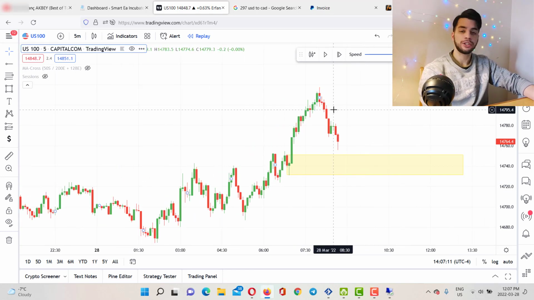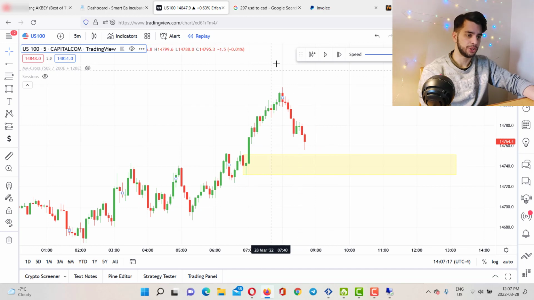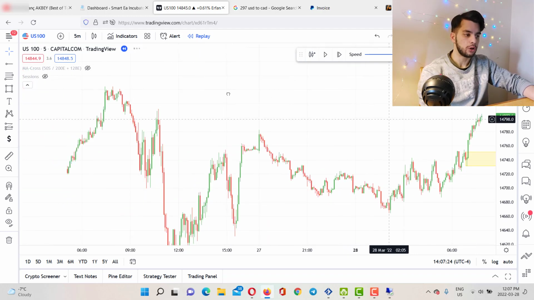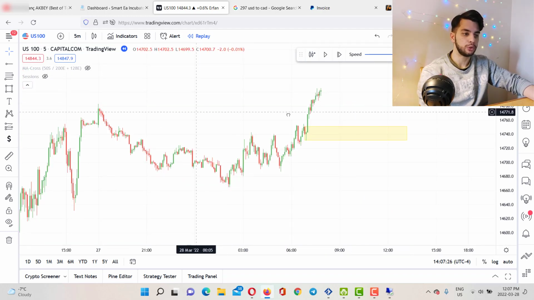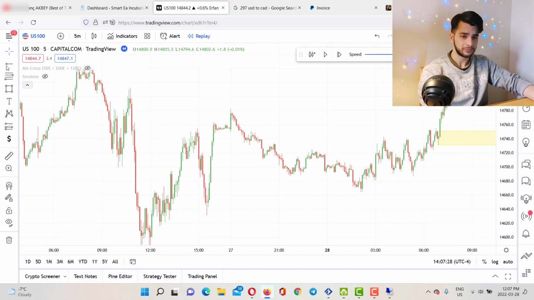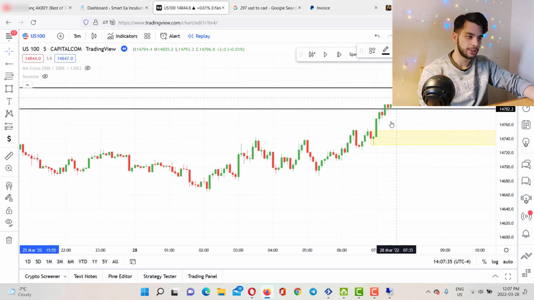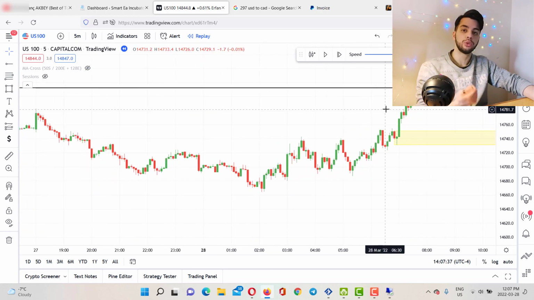So as you know, I always wake up at 8 a.m. Eastern Standard Time, which is my 6 a.m. and then which is going to be exactly right here if I want to show you. So this is exactly when I woke up, and then I noticed that we have a few strong breakout structures towards upside that makes this higher highs and higher lows. So we still have this liquidity that needs to be grabbed. This one is already broken, as you can see, so we know that we have a bullish trend.